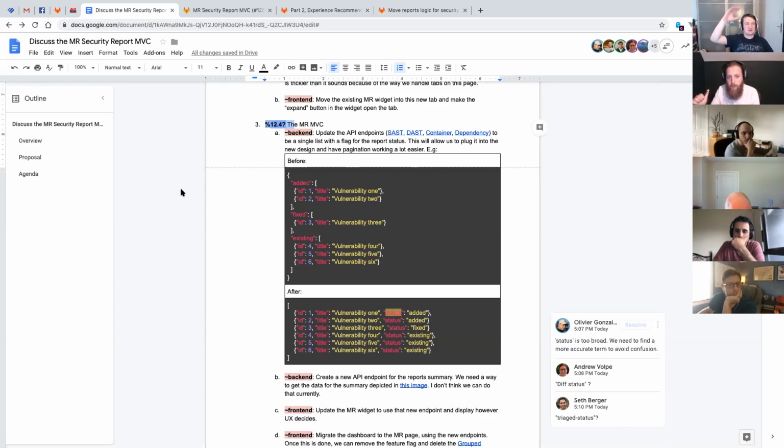It would still show them sorted by added and fixed. At the moment we show just added and fixed in the MR widget. So it would still show those two for SAST and dependency scanning, but just consuming the new API.